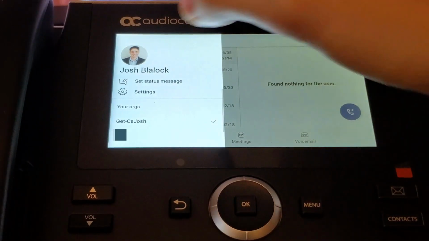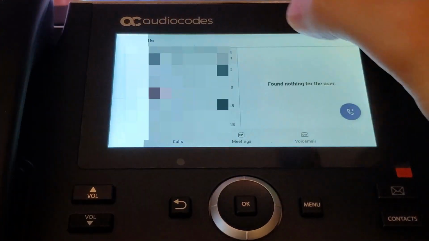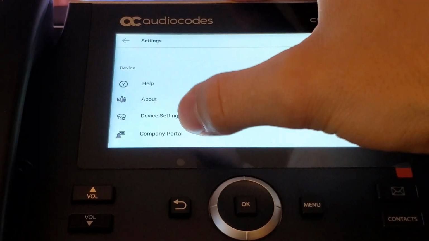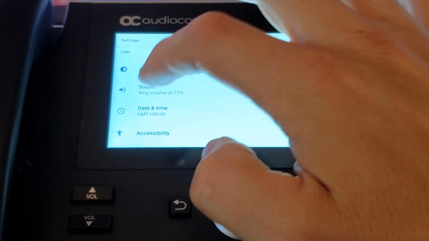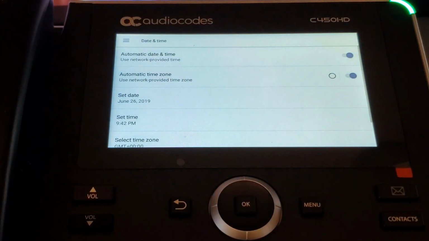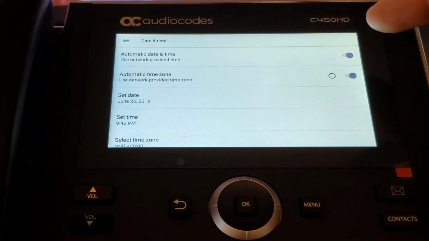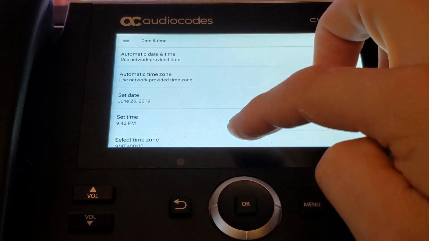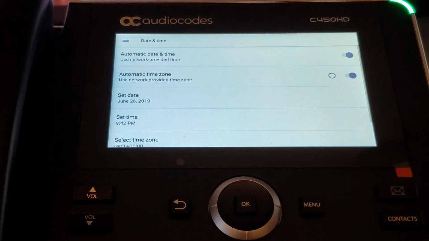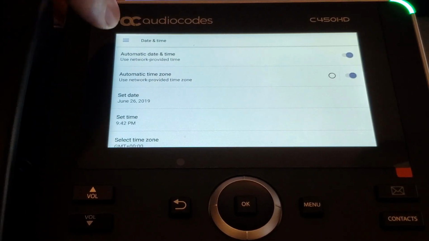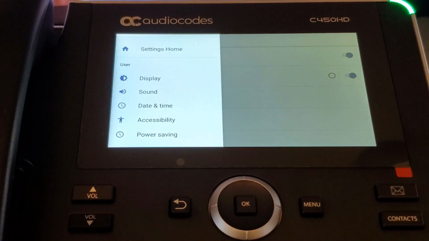We click up here, take a look at our settings, and we go to our device settings, and we take a look at our date and time. We see that we are automatically retrieving date and time. We are set to GMT. It's all set automatically. I don't want to change this manually here. We want to show how we're going to push a configuration profile out to the device. So let's go ahead and go back over to our admin portal and set that up.